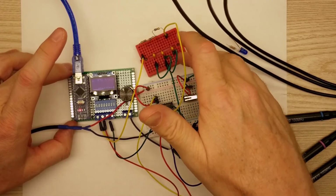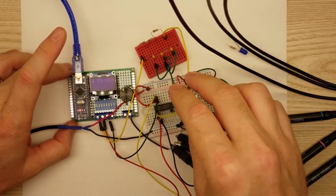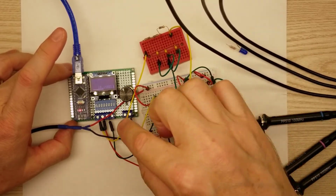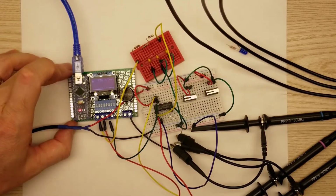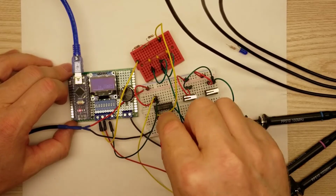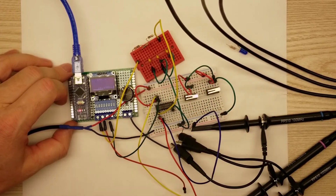I don't have any good way of doing a sine wave, and this will work fine for our purposes. We're just looking for a little bit of a non-square wave, and so this is going to be just fine. Now the input to that is going to be our main frequency here, which is 578 hertz. And then I've got the green line, which is going to be our control input. And that's going to be coming in at around 60 hertz. And then the output on the bottom is the blue.